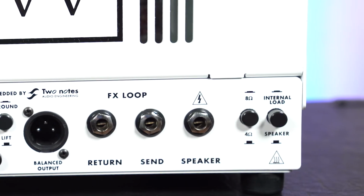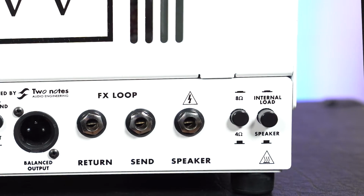It's literally a push-in button, and you've got 7 different virtual cabs to choose from, and then you can actually input your own as well. If you've got your own 2 Notes IRs, you can buy them from their store. It's hard to describe, because you've got all these different cabinets. If you've got clean sounds, in my opinion they tend to work better with an open back cabinet. For lack of a better term, they sound more open.